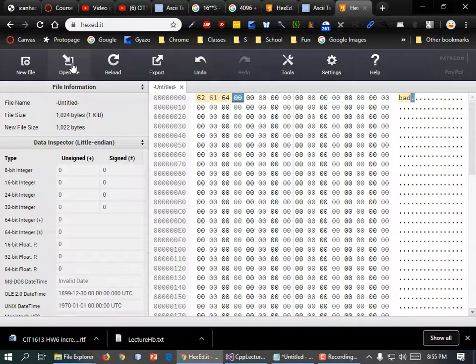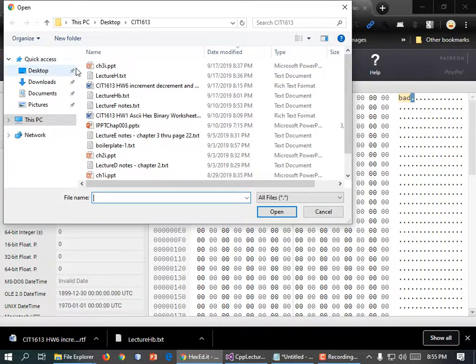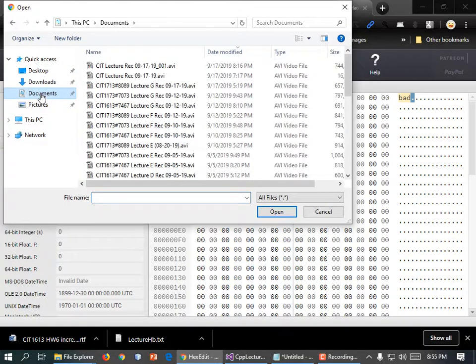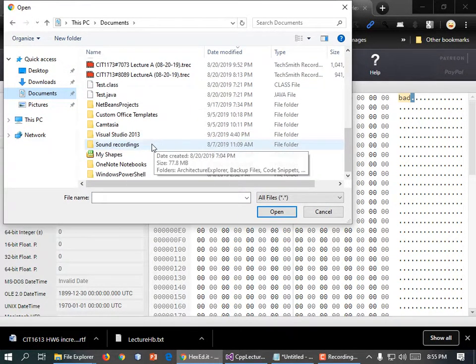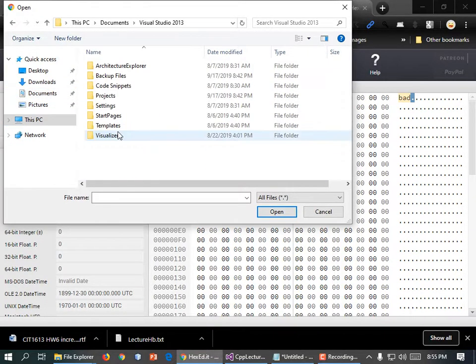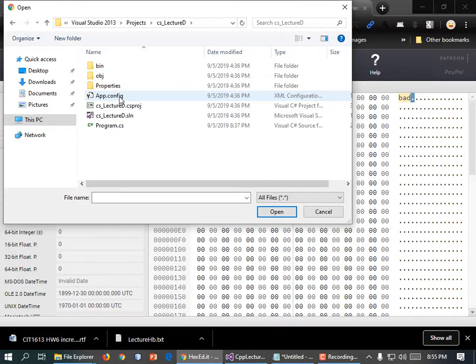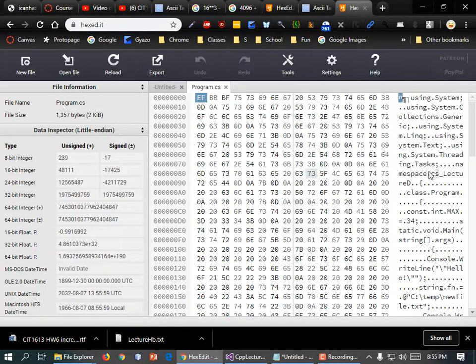So just for fun, click on Open File and go find one of your notes files if you keep notes, or go find one of your CPP files. If I go to Documents, I'm going to download my own CPP. Find Visual Studio, whatever, Projects, go in. Well, that's a CS file, it's a C# file, but it'll look similar. There's my program, right, in typewriter characters. And these are the bytes that are saved to the hard drive and loaded into RAM.